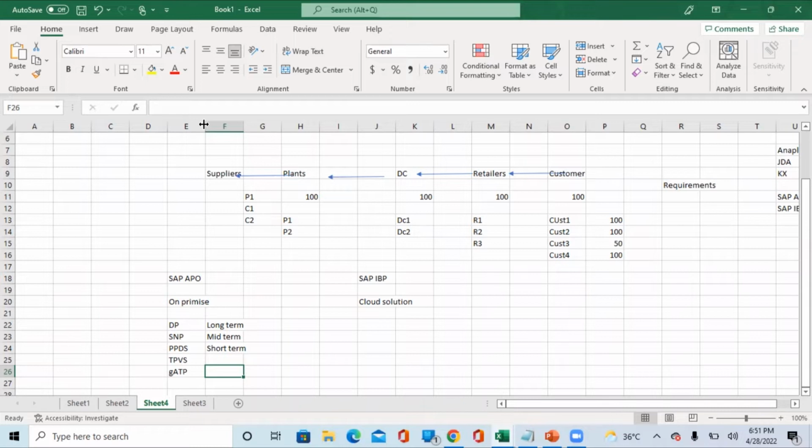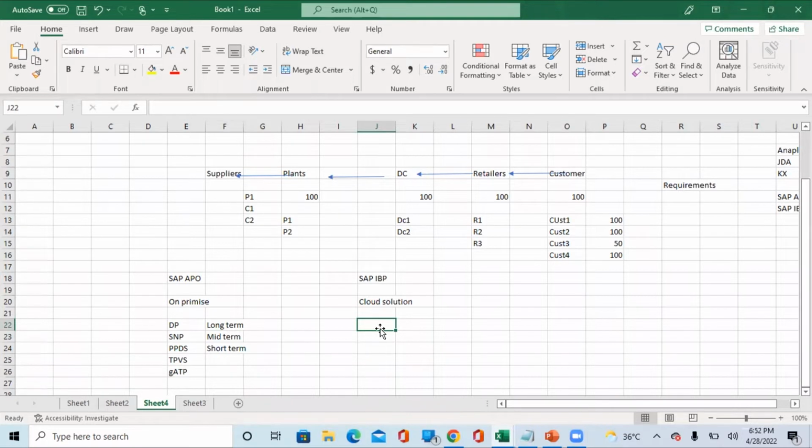So this is how the customers earlier used the APO. Now SAP started the cloud product in the last 5 to 6 years. They are developing this SAP IBP. Initially they started with S&OP, so that once the planning is done, all the stakeholders get together and shake hands with each other to finalize the plan. For that purpose, they built this S&OP, and it is a user-friendly system.